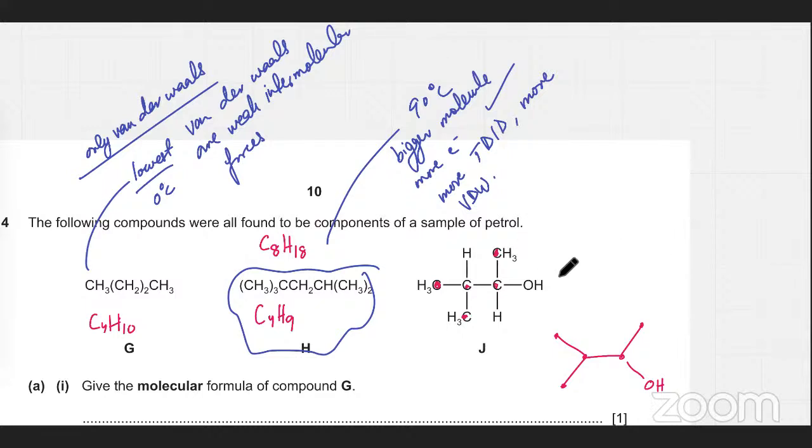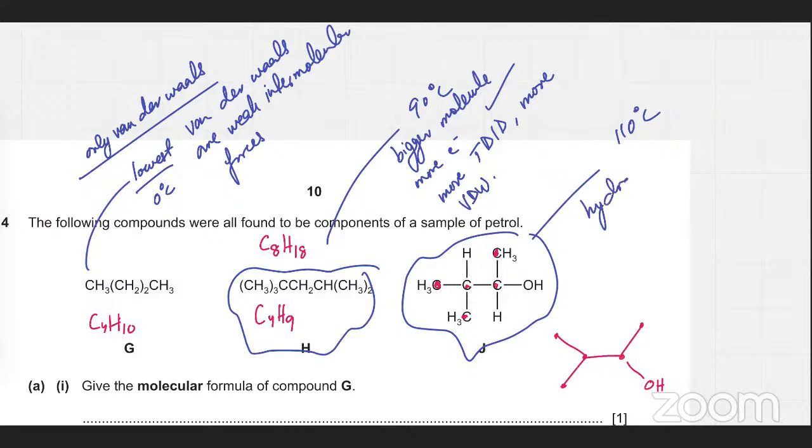What about the last one? That's the highest one. Why is this having the highest boiling point? I think it was around 110. Sir, because of hydrogen bonding, hydrogen bonded with the O, making the OH, and so polarity. So you can just talk about hydrogen bonds because it is obviously a very strong dipole. The oxygen is very negative, the H is extremely positive. So the attraction with other molecules is going to be very strong. So it's going to have hydrogen bonds, and hydrogen bonds are really strong.